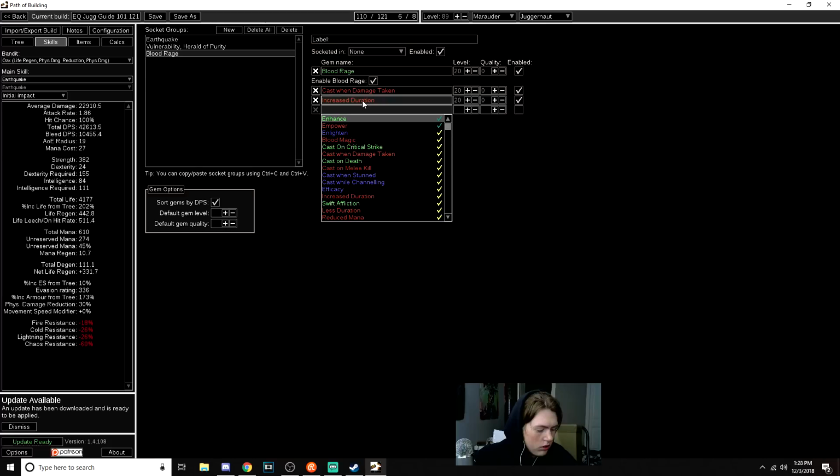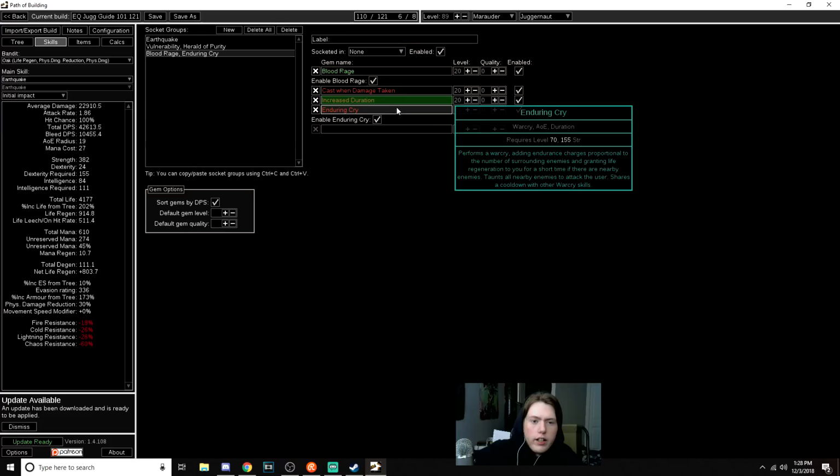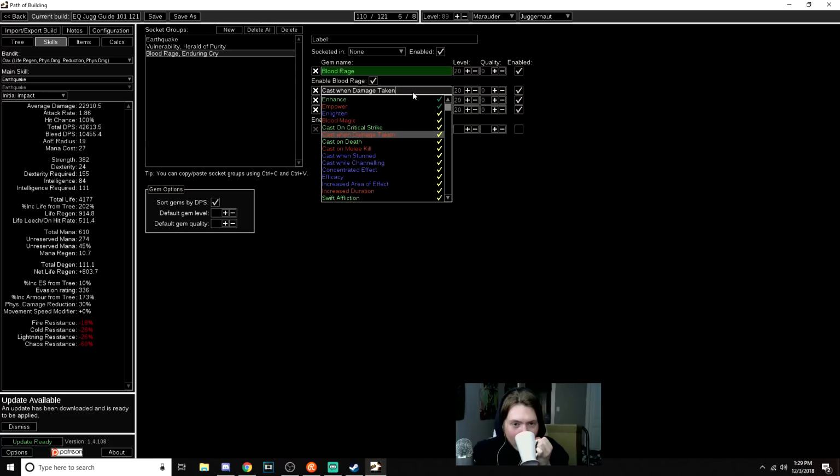Okay, so basic setup, we've got Blood Rage, CWD, Duration, Enduring Cry. CWD is not required, I'm lazy when it comes to Blood Rage, so I like casting damage taken. Enduring Cry, increased duration is also... never do that. I'm lazy, alright? Dude, it's one press per map. That's true, it depends. It's a wasted socket, really. Alright, fine. We'll leave that open for Warbanner then.